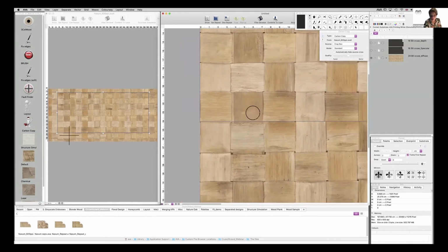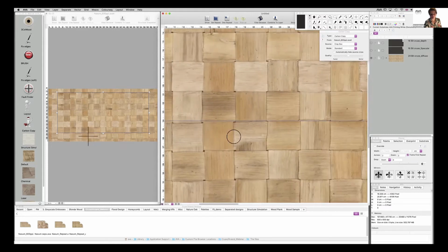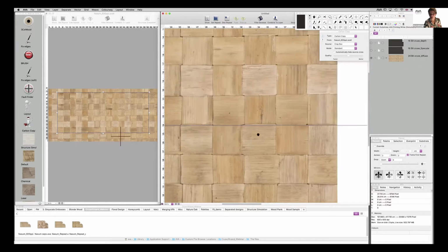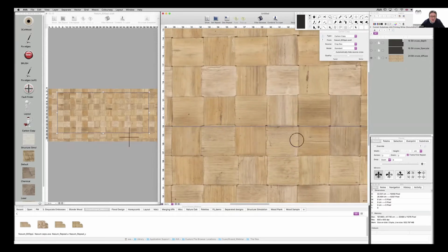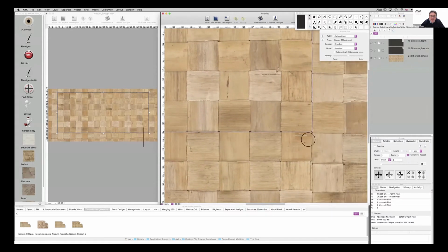So hopefully you can see what I'm trying to explain. What's happening here. And I'm not going to spend too long on this because we do have a time limit, but you can see how quickly this tool can put a scanned document into repeat. Looks good, Rachel. There are other repeating techniques. Some people like to copy paste over the repeat join. This is a very rapid tool.